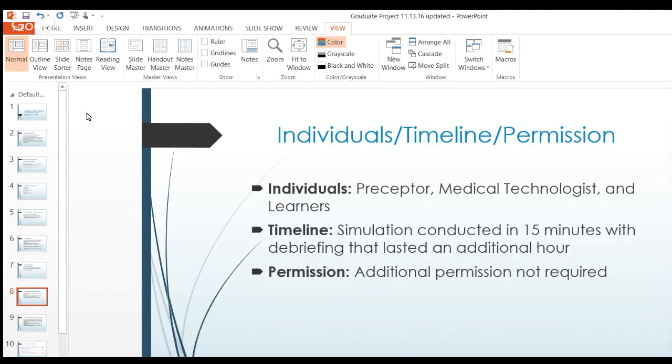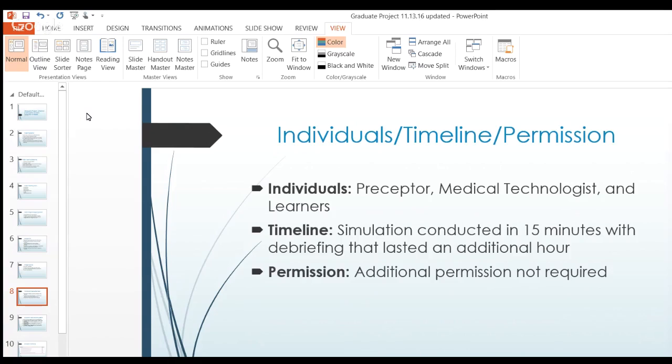But again, research through my review of literature did indicate that really the issue is identifying sepsis when it's early on. I did have a medical technologist that worked with me throughout the simulation when it was actually facilitated. Typically, the medical technologists operate the SimMan 3G, manipulating vital signs, body functions, and then also pulling up on the screen those various labs and diagnostic tests for the learners as I interacted with them as the doctor.